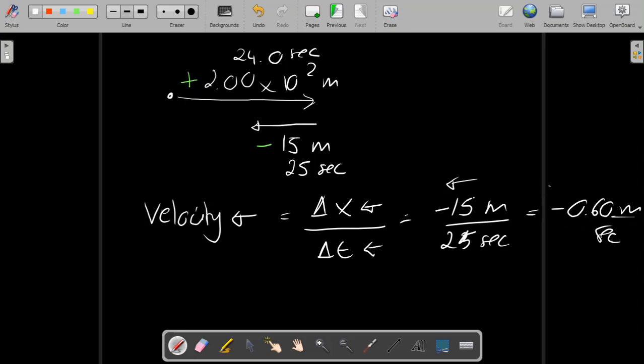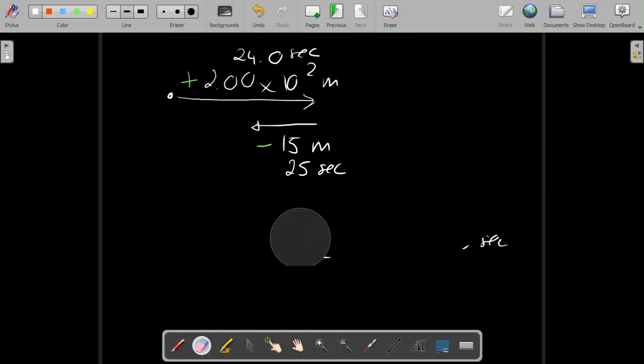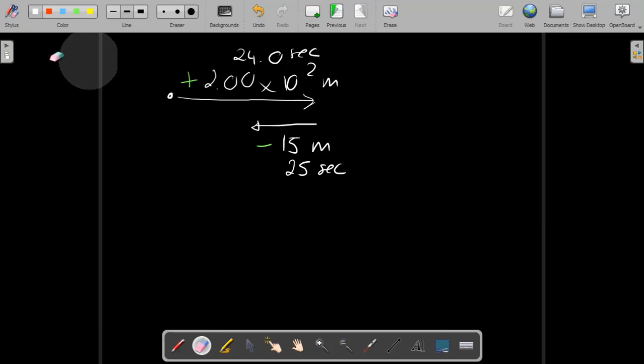So what does it mean to have a negative number? It just means that you were going towards where you started your race, opposite the finish line. That's what it means. That negative just means that you're going to the left, back to where you came from when you were talking to the coach. And now, for the last part of the problem, because this problem had 3 questions, they're asking us to calculate the velocity for the whole thing.